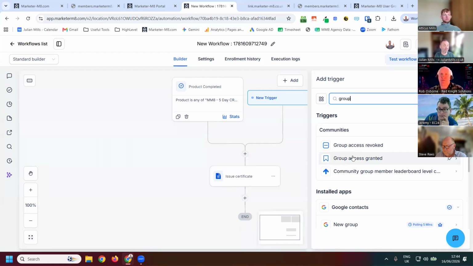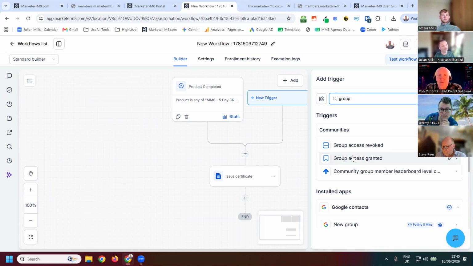If it's a free group, you might send someone an email with a button: click here to join our free group. Clicking that button could be a trigger link in an email that grants them free access to the group or the course. Or maybe it's a simple web form: get access to our free course. Fill the web form in, that's a trigger that grants them access to the course, and away you go.